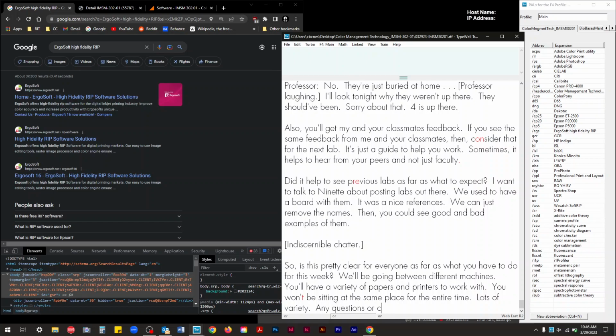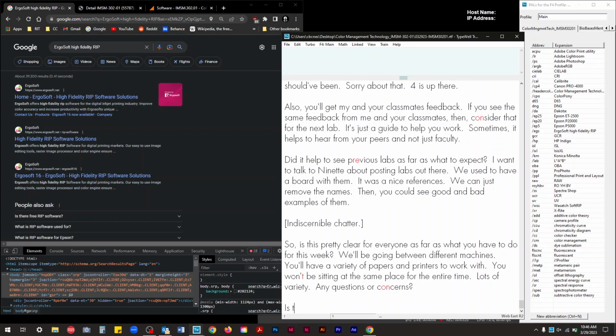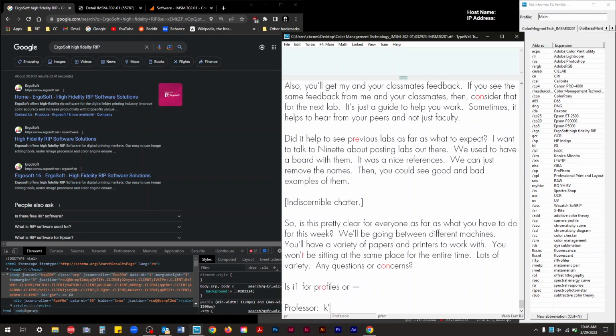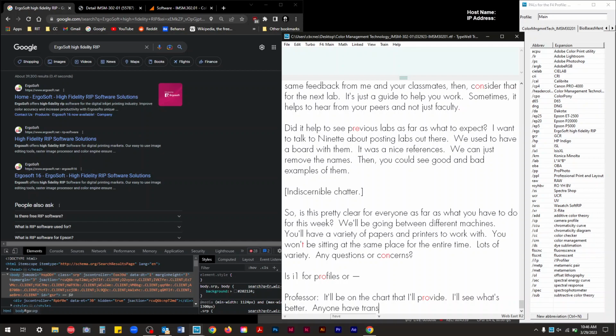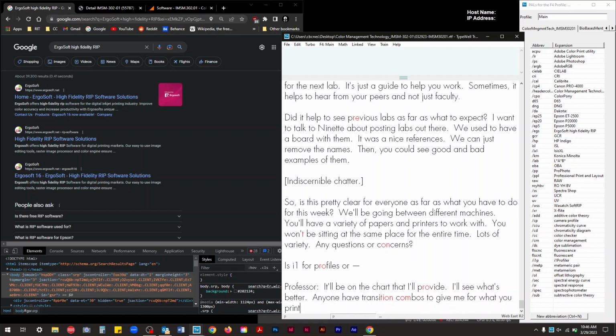Were they using the I1 profiles or the ACPU? That's what will be on the chart that I'll provide you. I'm looking at which ones are the better ones. Does anybody have some transition combos you were printing last week? Do I have all of them to know which profiles were the better ones?